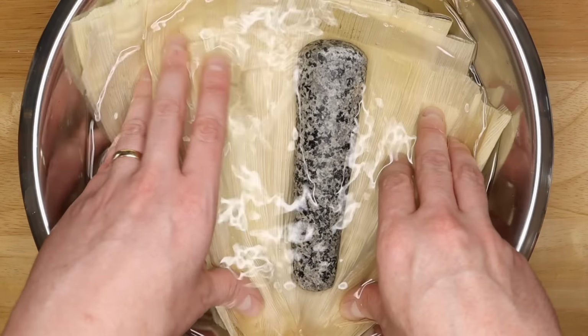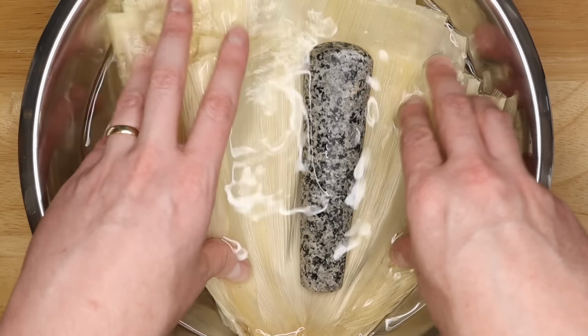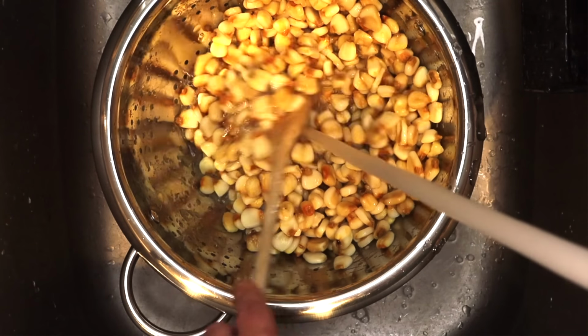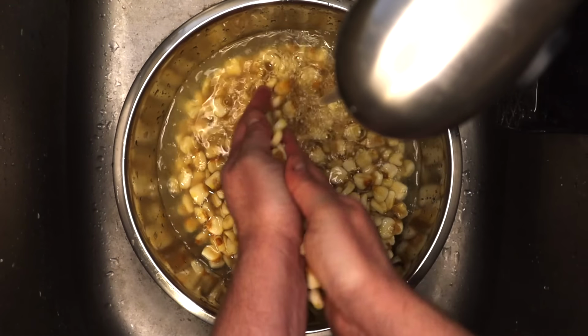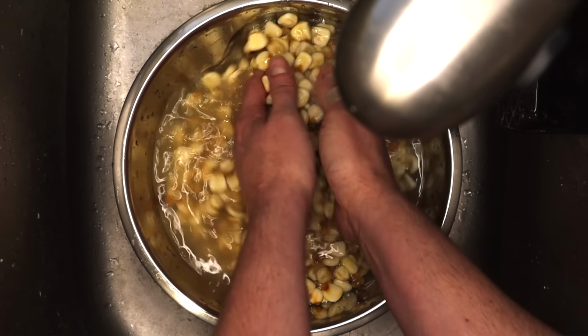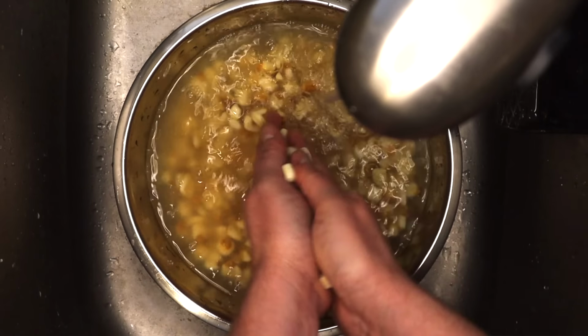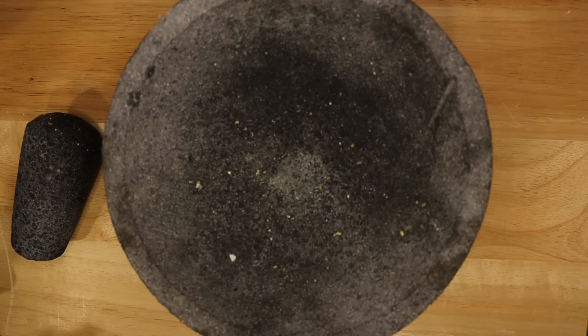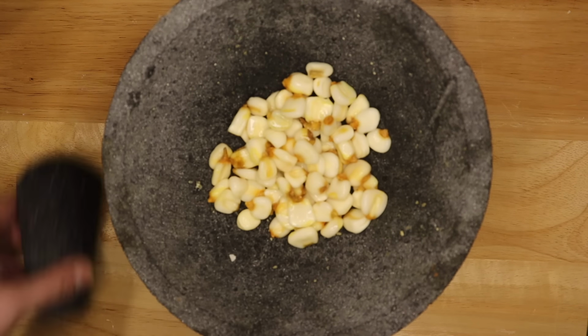It's going to make them a lot more pliable and easy to wrap your tamales. The next day, pour the corn into a colander and rinse the calcium hydroxide water off. Then put the corn into some clean water and rub the kernels between your hands to get the skins off. Repeat this a few times and most of the skins will easily come off. You don't have to get every single skin off, but the less skin there is on the corn, the easier it is to grind. Once the skins are off, get to grinding.